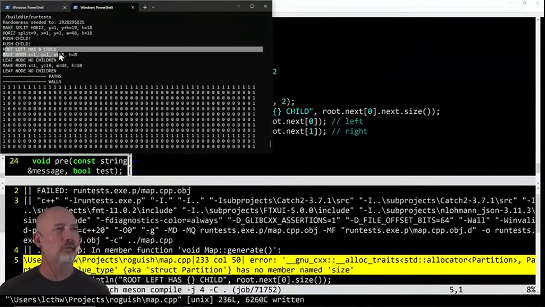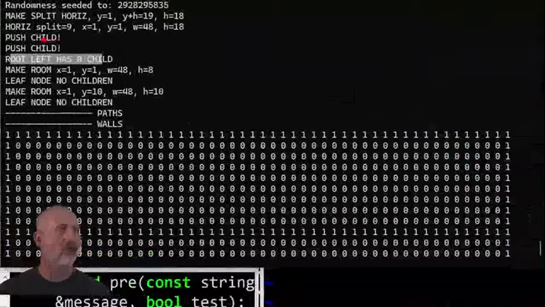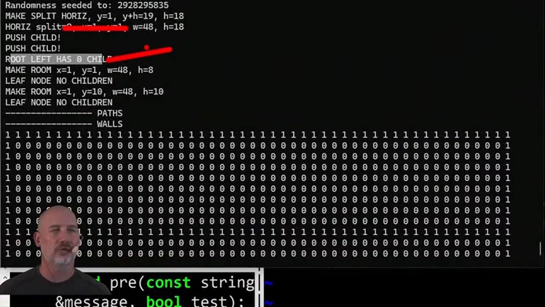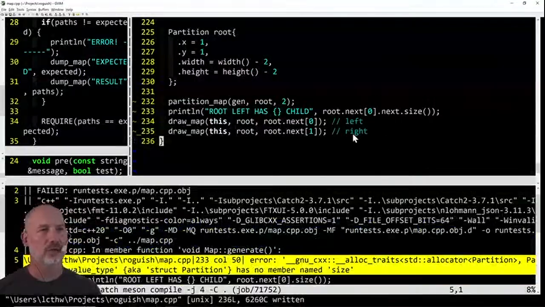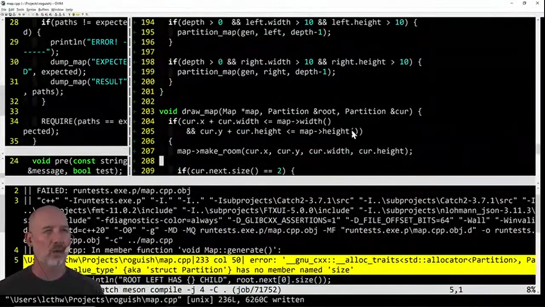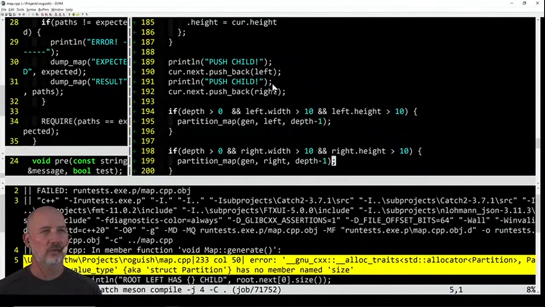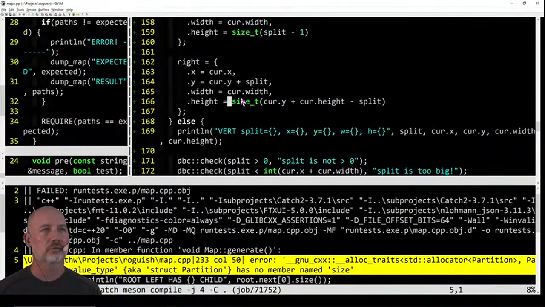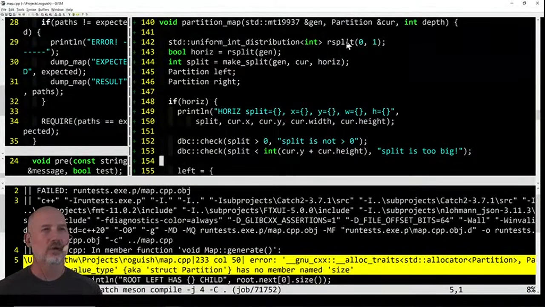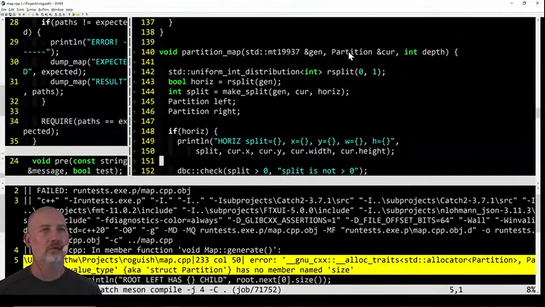Yeah, for some reason when I'm literally logging push child and then root has no children, that's a bag of bullshit. There's no way that's right. All right, so I'm just not constructing that correctly or not understanding how this is actually working, because I'm literally doing it right here. So I don't know what is pissing off the C++ gods.